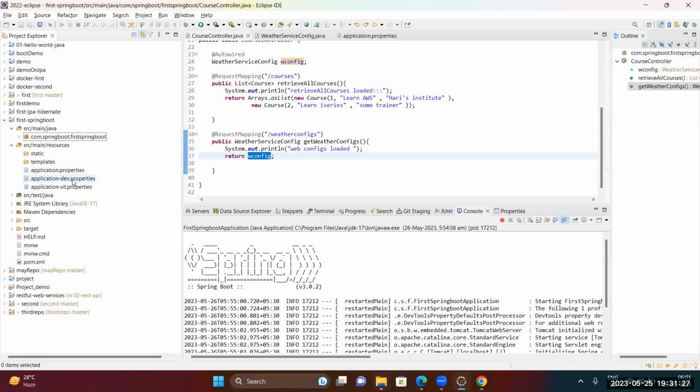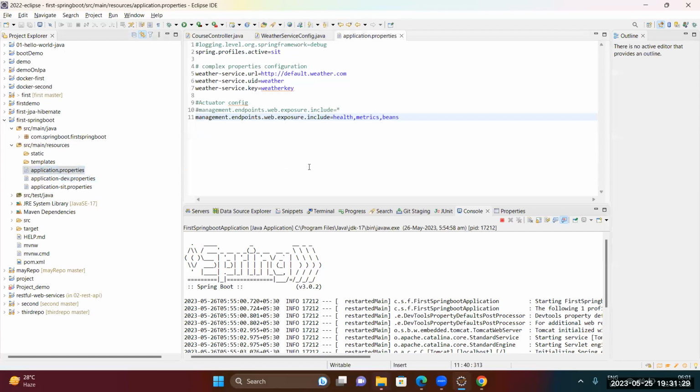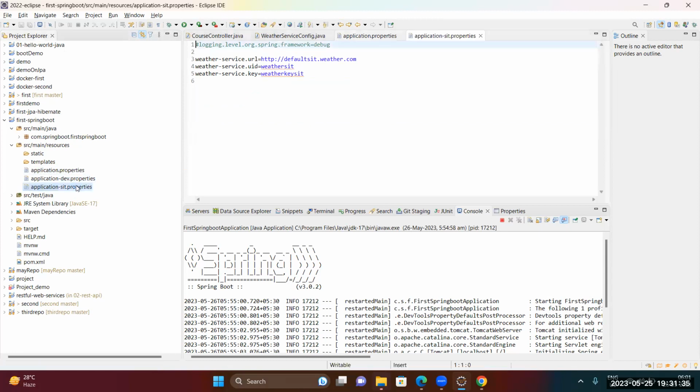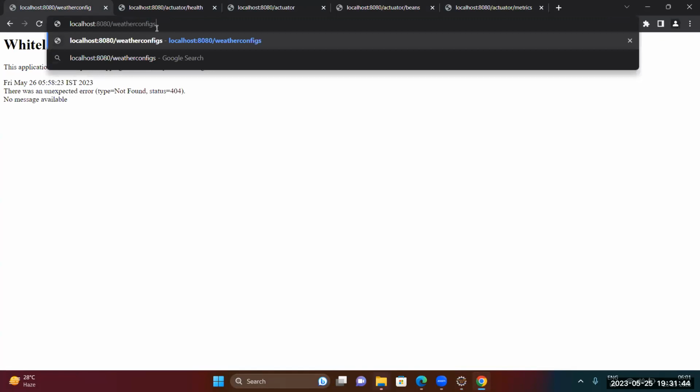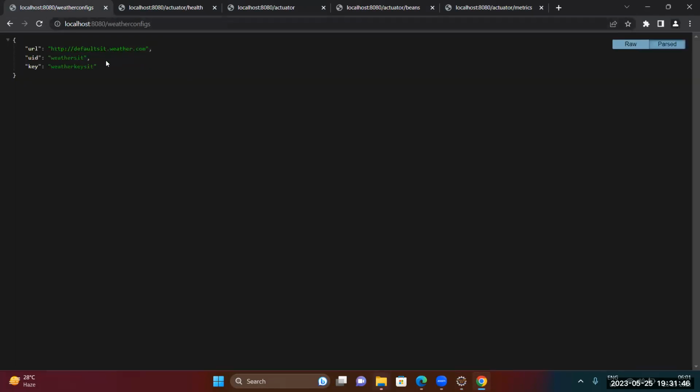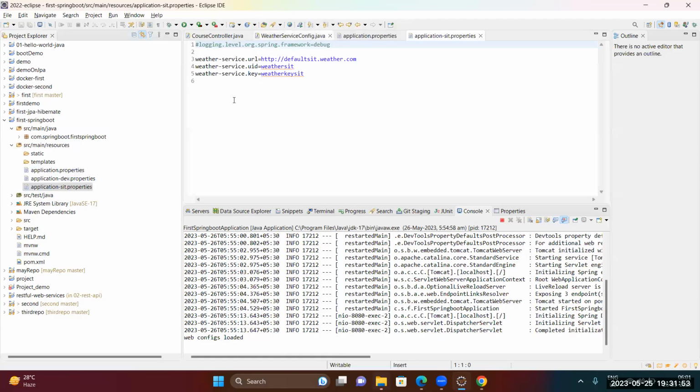I have set the active profile to SIT right now, and whenever I'm calling weather configs, we are getting SIT URLs, because the profile has been set to SIT. So that's why you are getting weather SIT and all, right?